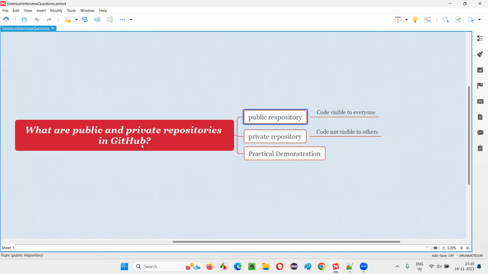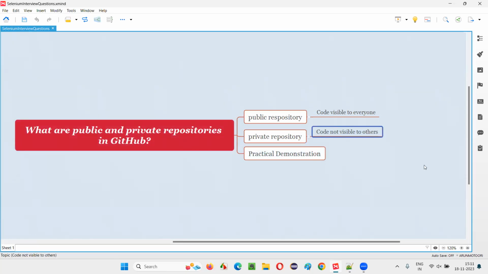So when you create a repository in GitHub by selecting public option, the code that you upload to this repository will be visible for everyone. Anyone can view the code that is uploaded to this public repository, and they can also download the code. What about if you create the repository in GitHub by selecting private option?